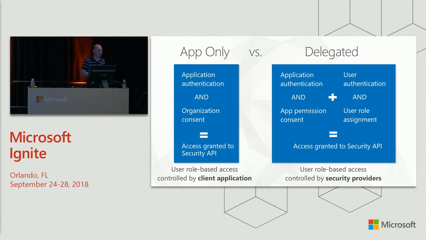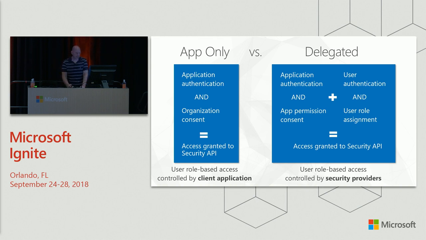Now, if the application does have a user interface and has users logging into it, but it is running in app-only mode, then the client application is solely responsible for enforcing user role-based access. In other words, it has to say who from Contoso can actually do what operations in my user interface. Because the API, which my team writes, is not going to get any information about the user that's using the app. We're running in app-only mode, so we just don't know. We just make sure that the tenant has authorized the app, and we say we're good to go. So be forewarned, if you're running in app-only mode, it's highly privileged.